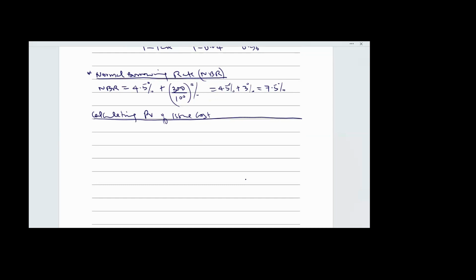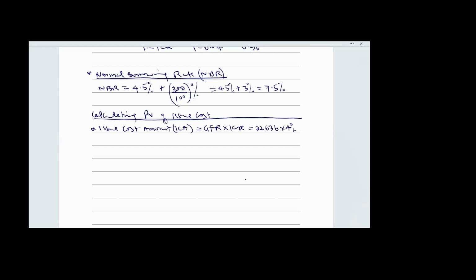First step, issue cost amount, ICA. The issue cost amount is calculated as the gross finance required multiplied by issue cost rates. If in the question you are told that the finance required by the company will be through equity and debt, then you calculate issue cost amount on equity and also on the debt. But in this question, the examiner has told us that only debt and subsidized loan will be used to finance the project. Therefore, the gross finance required is 22,636. Issue cost rate is 4%.